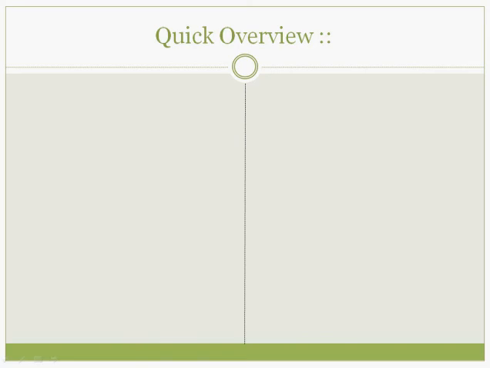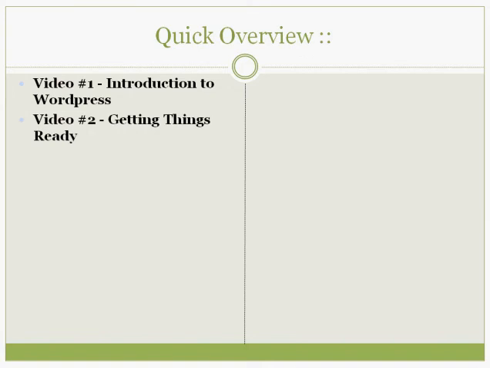The first thing I want to talk about is a quick overview. Video number 1 is, of course, this video, the introduction to the WordPress warm-up system. And video number 2, after you understand how it all works and what tools you're going to need, we're going to get everything ready. So we're going to get things ready, for example, the domain name, the web hosting, the FTP client, getting everything set up so that you can install WordPress easily.